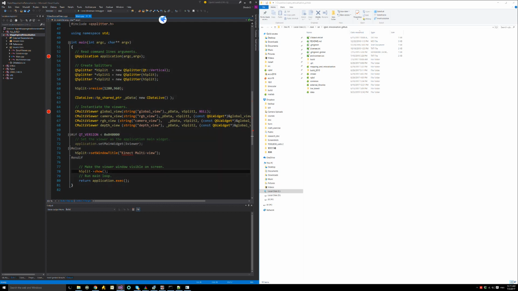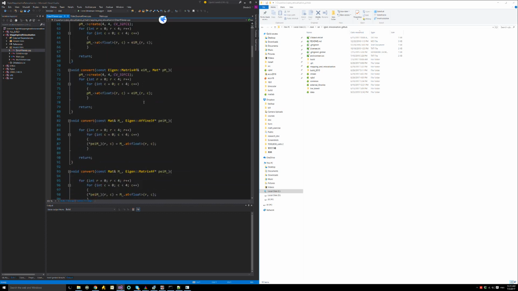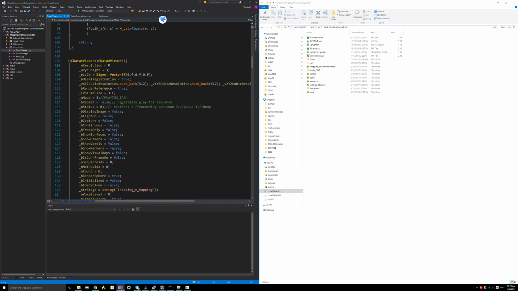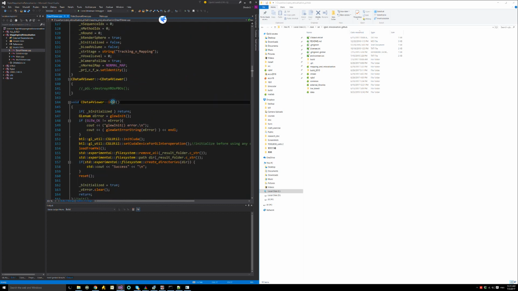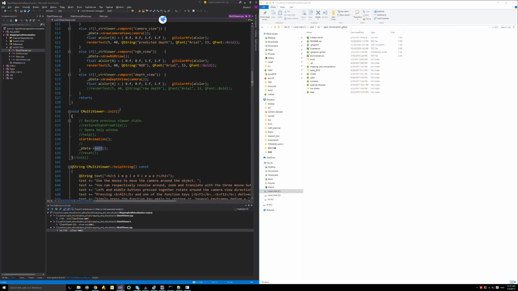But let me find the entry point for the code. So this is an init function. Let's see which one is data init. Okay.